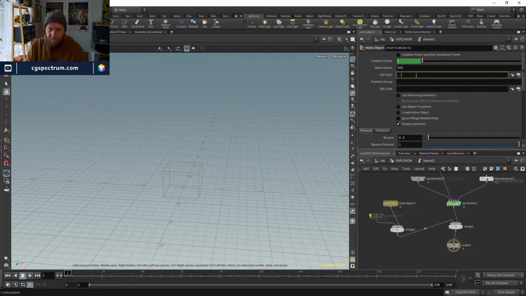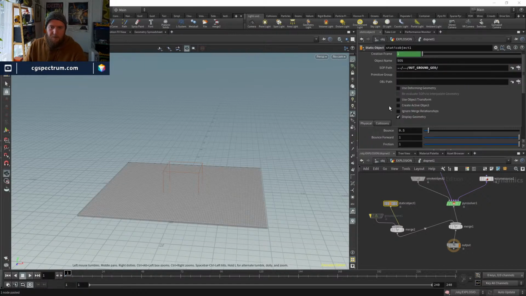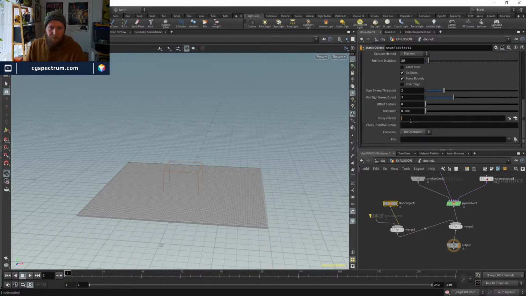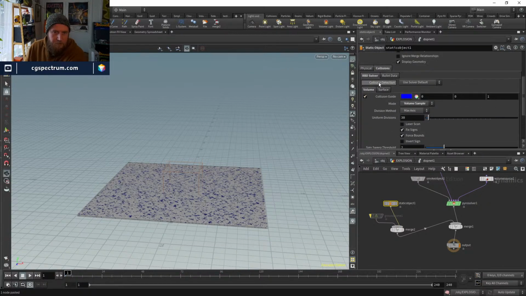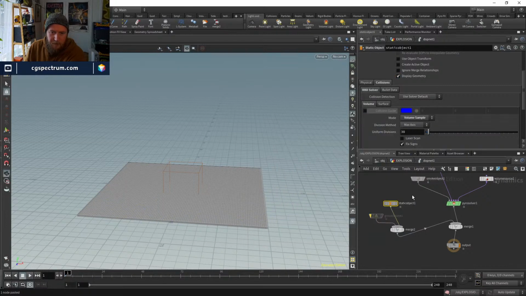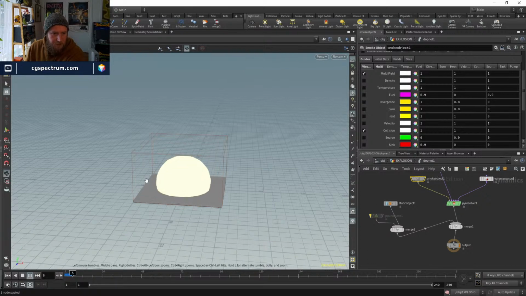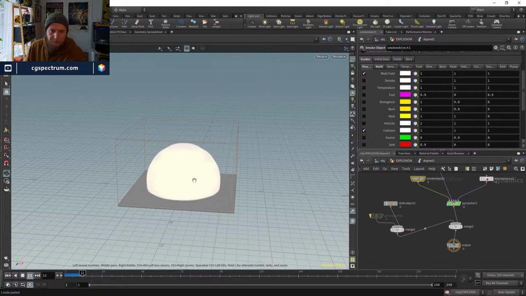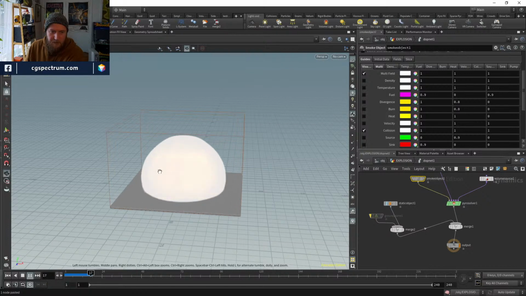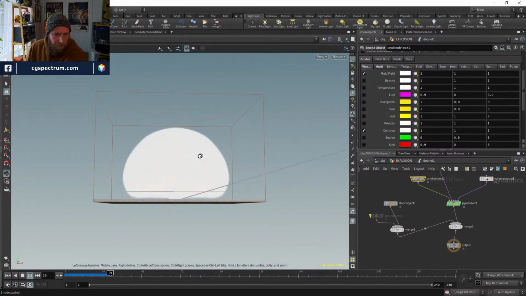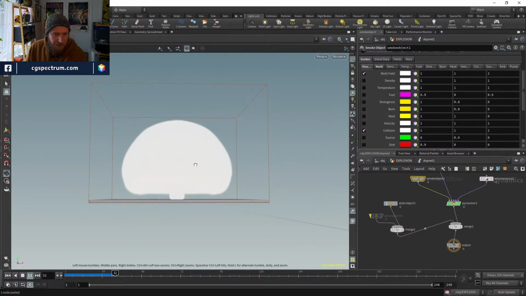Sop path. Background geo, it's not deforming, don't have object transforms, collisions, volume sample, proxy volume, background VDB. We can check that. That looks good. But the main thing to worry about is this. So let's see that we have collisions. Yes, we do have collisions. Let's see if it influences the way that that sticks to the ground. It may not make too much difference at this stage. Yeah, it doesn't make a huge amount of difference.